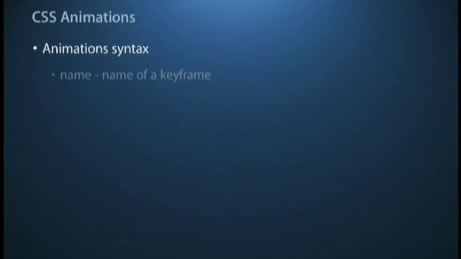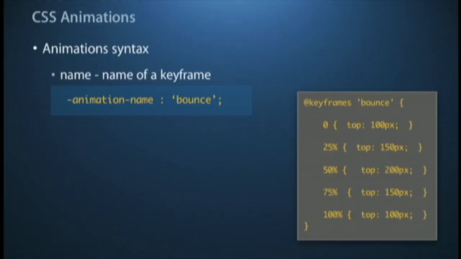CSS animations are similar to transitions in that they change the value of a style property over time. However, animations allow you to provide explicit values for the properties being animated. Many aspects of animation can be controlled, including how many times an animation iterates, whether or not it alternates between begin and end values, if it can be paused, or to set the delay of its start. There's even more. The primary properties to set for animations are the name of the keyframe describing the explicit property and values to be assigned over the animation cycle.